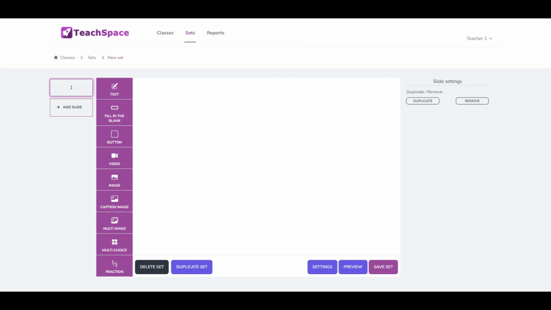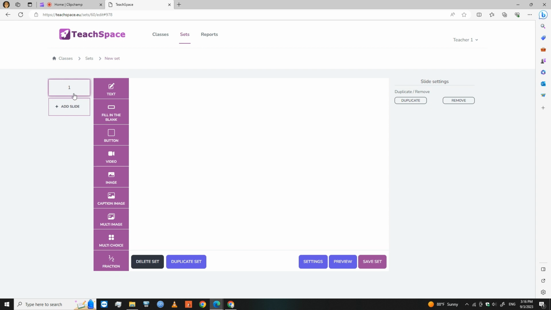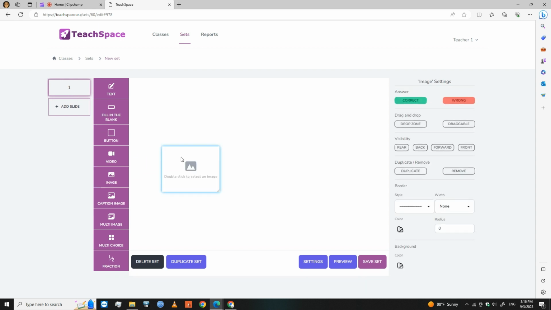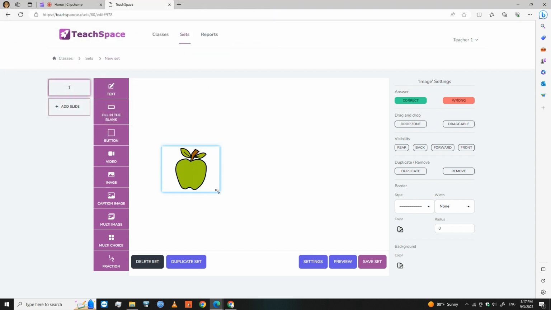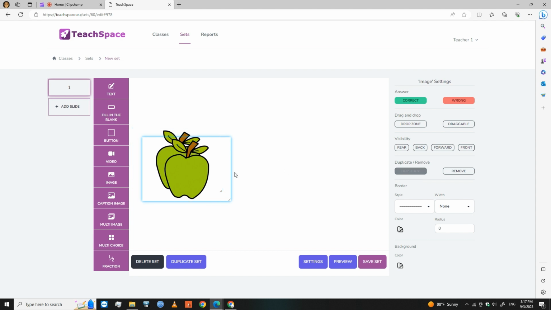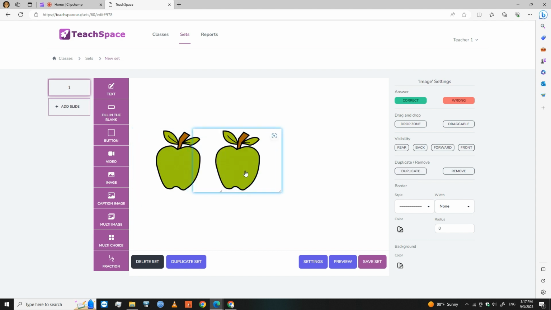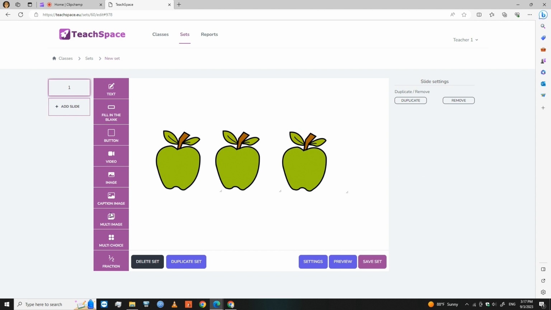On both sides of the blank slide, you'll find toolbars. On the left toolbar, you have the options to add text, buttons, images, and different answer options. In the center of your screen is your actual slide, where you'll be placing all your buttons, images, questions, and answer options. To the right of this, you'll find another toolbar with a few different sections and many options to help you create and edit everything you add to your slide.